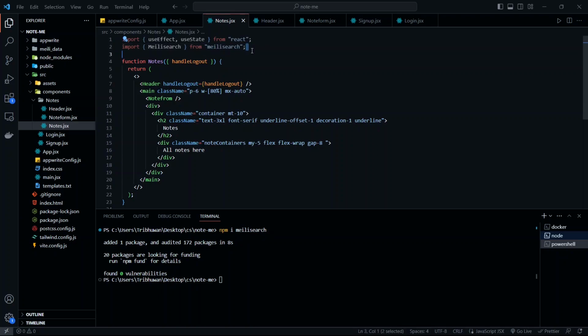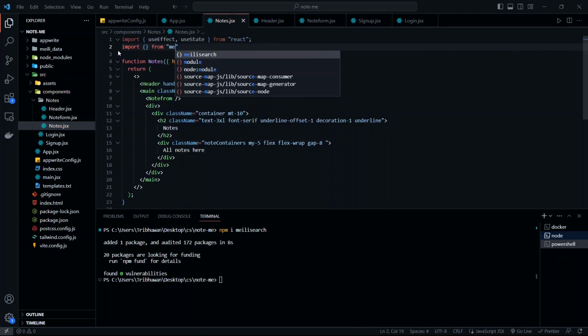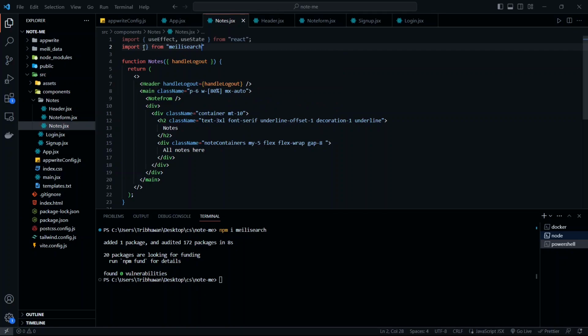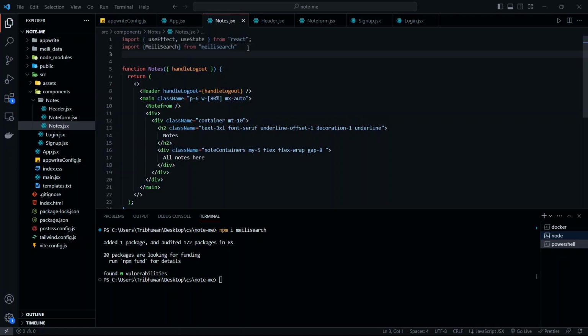Now we can import it. Let's import Meilisearch from meilisearch. We're going to import the Meilisearch class, so we will create a new client using Meilisearch. And we're going to import the node form.